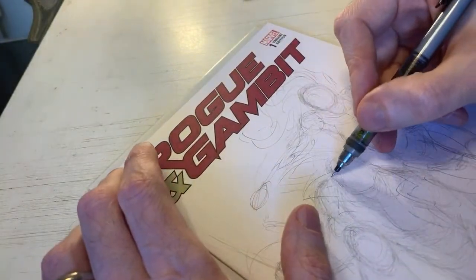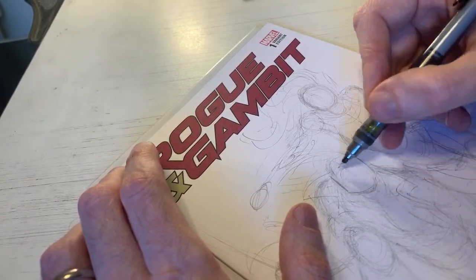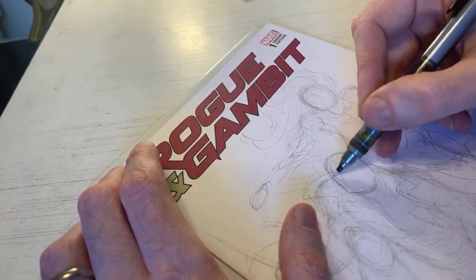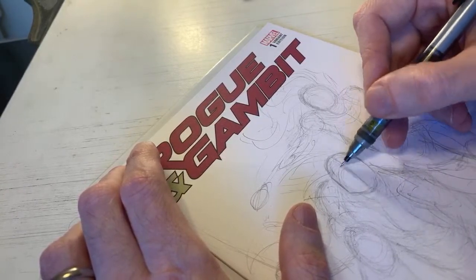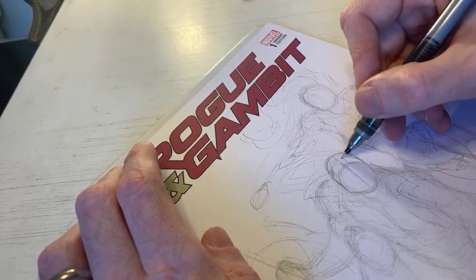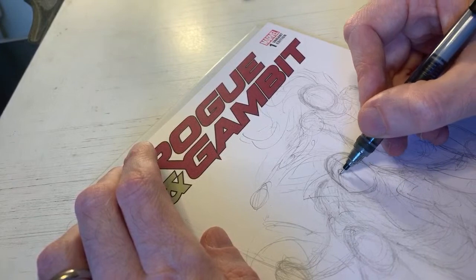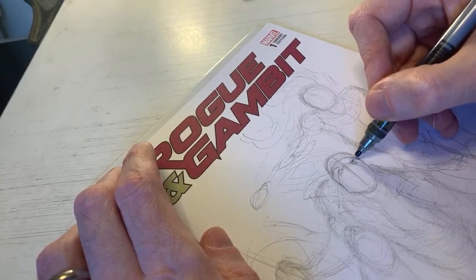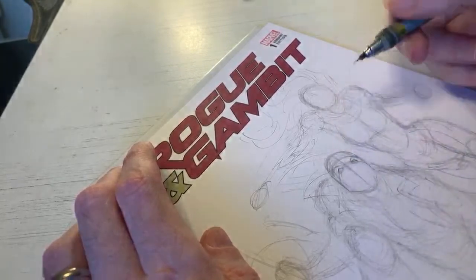And so yeah, I'll open up the page in Photoshop. And then after I've sized it and cropped it the way I need it to be, to fit on the artboard, I will convert the black lines to the light blue, the non-photo blue, and then print that out on my 11 by 17 artboard on my Epson Artisan printer. So for me, having Photoshop and a printer that can print at 11 by 17 are two of the things that I need.